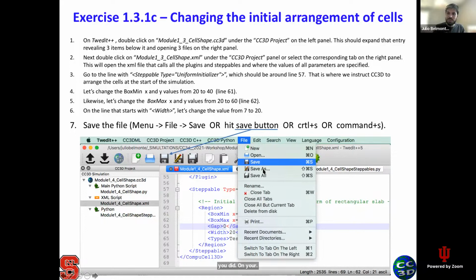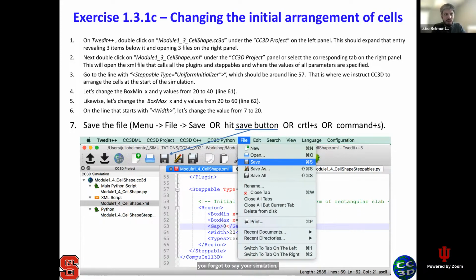You can tell if your file is saved or not, because as soon as you make any modification to your file, this little icon here becomes red, and once you save it, it becomes blue again. So that's telling you that you actually saved, and next time you open CompuCell and run the simulation, you're actually going to see the changes here. If you did your change, ran the simulation, and nothing happens, maybe you forgot to save your simulation.